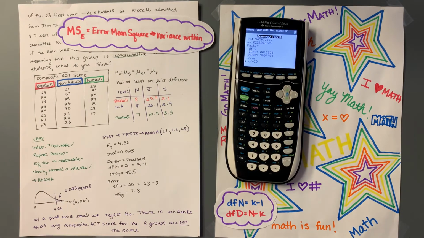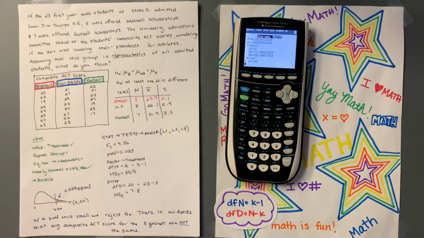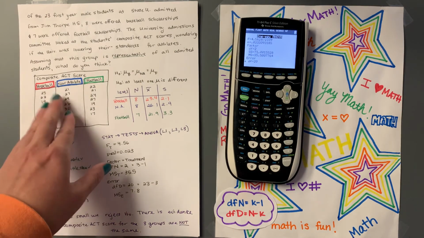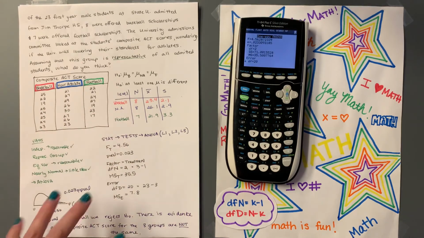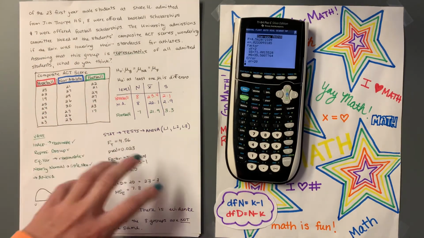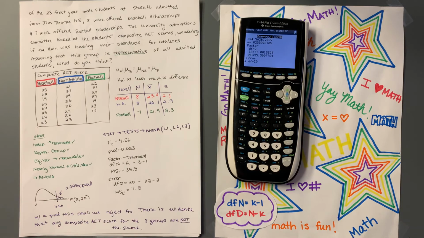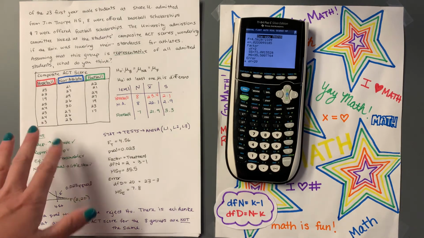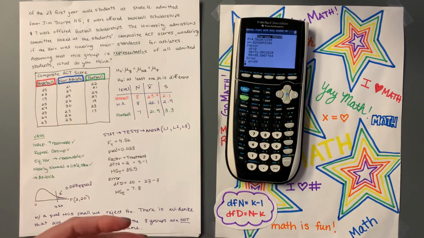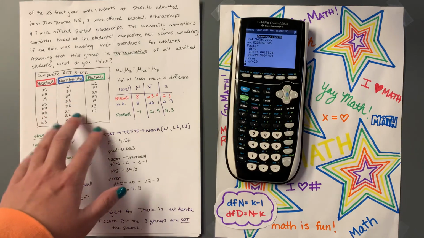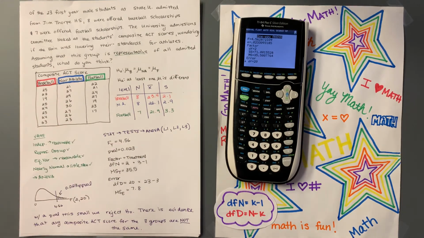So there we go. Even though we have small sample sizes, the analysis of variance test allows us to take 3 sets of data and look at them and see that they do not appear to come from the same population. We don't know which seems to be different or if they all seem to be different. That's going to require a follow-up.